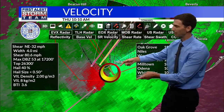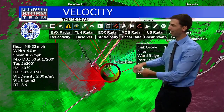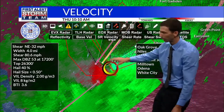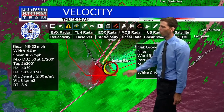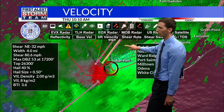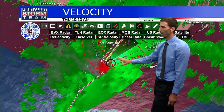You see the new shear marker kind of rotating around. So once again, just working the edge of the coast here, which is why I said Indian Pass would be next as opposed to that east-northeast movement. So seeing that rotate around and where we're getting that next bit of rotation to really ramp up. So where we're seeing that rotation most significant on the south side of Cape San Blas, right around the stump hole area. This is moving off to the northeast, at least by our modeling, suggesting about 32 miles an hour, but it's not moving that fast.